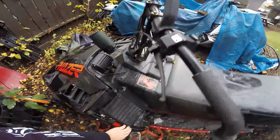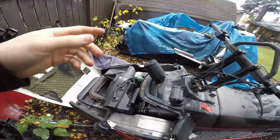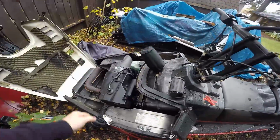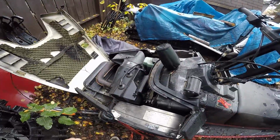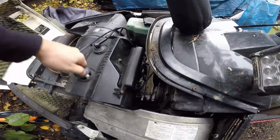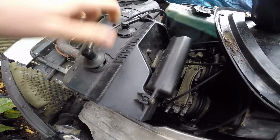How you doing, you old girl? Okay. So on this one, I didn't do anything to winterize it, which I should have, because it is the carbureted one. That was the fuel injected one, so that one can actually take it. But I didn't drain the carbs. I didn't run fuel stabilizer through. Did clean the carbs at the end of last season and put new fuel in it. Fuel degrades pretty fast. Probably 6 months ago, but I think it'll still fire up. One thing it did get was brand new shiny spark plugs. But, let's give her a few cranks and see if she'll go.